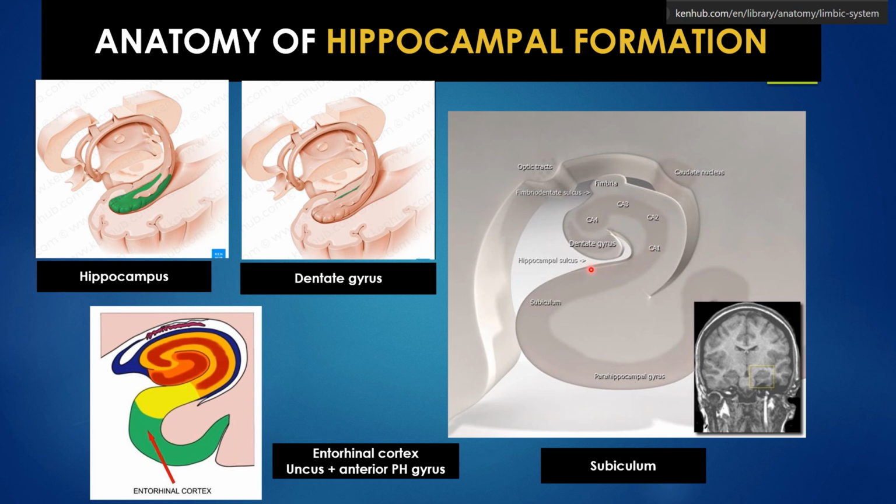Then you have the subiculum, which is the anterior part of the more S-shaped part of the hippocampal formation, which is also medial. Then once it takes the inferior turn, the most inferior aspect of the S is the parahippocampal gyrus. So entorhinal cortex is basically the uncus plus the anterior part of the parahippocampal gyrus. Subiculum. So somewhere here is the entorhinal cortex, which is a combination of the uncus and the anterior part of the parahippocampal gyrus. Moving on.